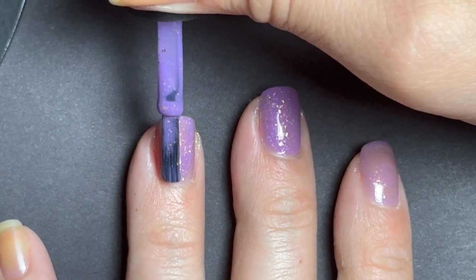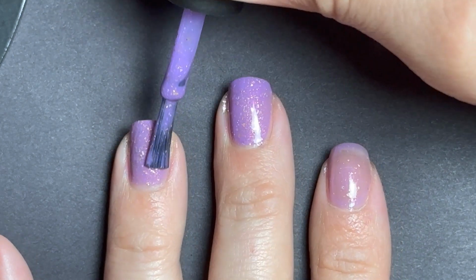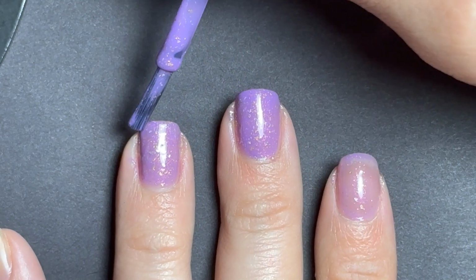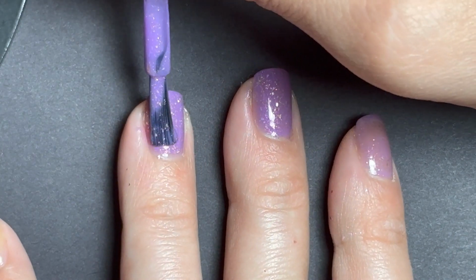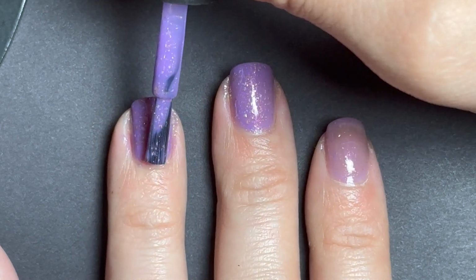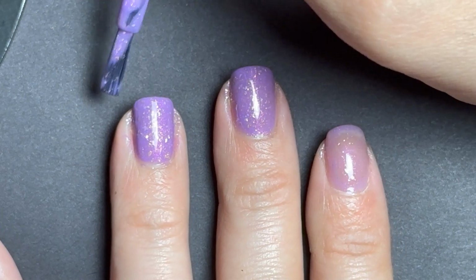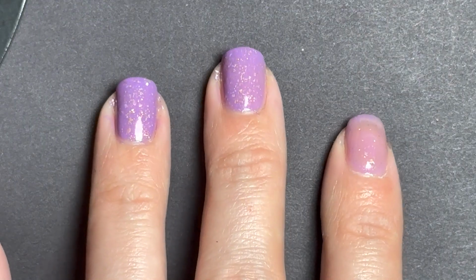You can see on that second coat, that opacity is like right there. But as I said earlier, you do want to have that third coat if you are looking to deepen that color a little bit. It also helps the silver and gold flakes come out a little bit more, but no matter how many layers you use, that red shimmer will definitely be there. I just can't get over how beautiful this polish is. And there are 1, 2, and 3 coats of Prince of Peace.